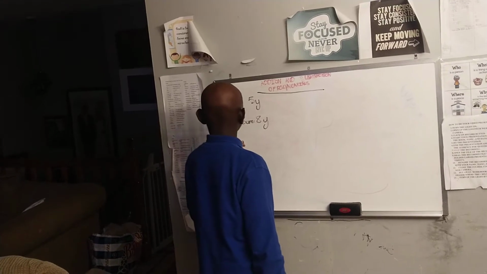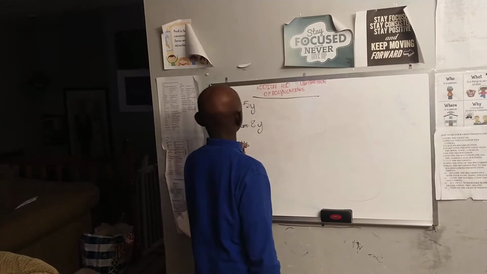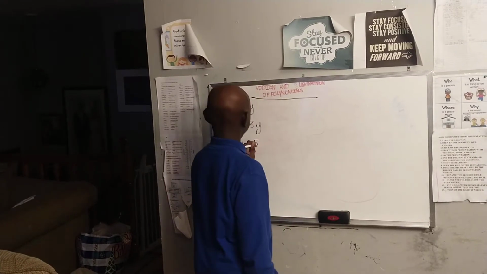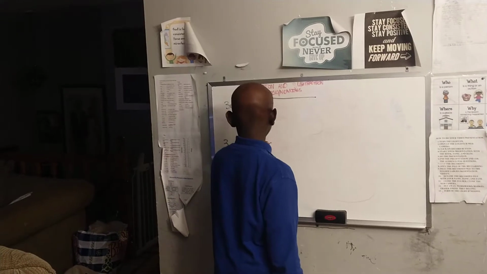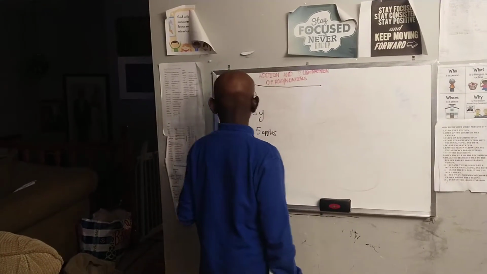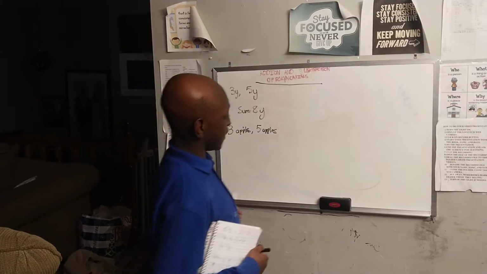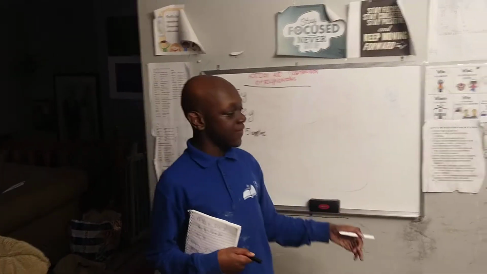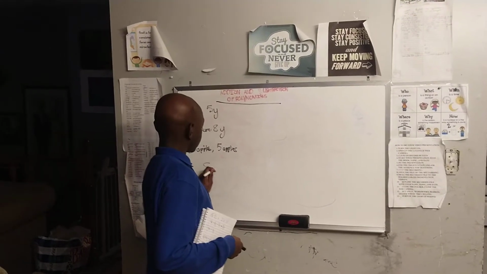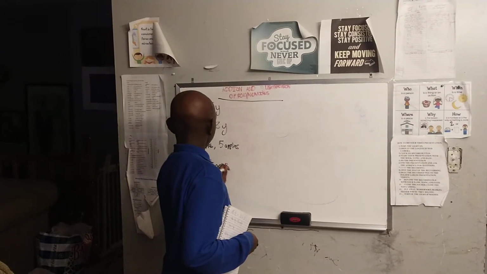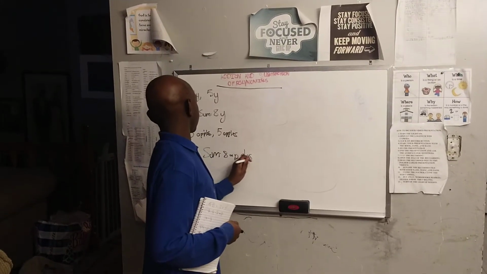Another way to think of this, we can substitute apples for y. So if we have 3 apples and 5 apples, we have apples and apples. If I have a basket of 3 apples in my hand and another basket with 5 apples in my hand, then we can simply add the apples. So we get 8 apples.